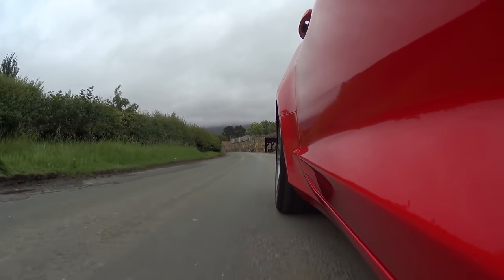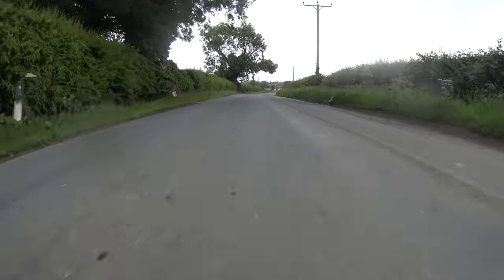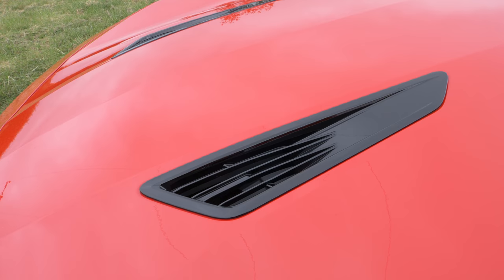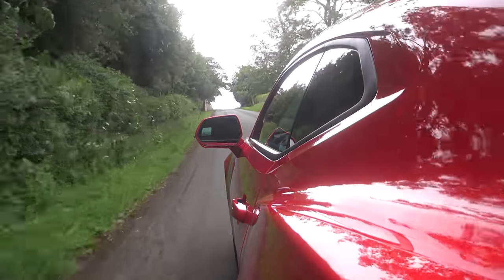It is nearly 50 years on from that other car. This is the current crop of Camaro. Now, all of the other Camaros that I've driven have been rental cars — V6 convertibles, the least sporty Camaro you can possibly imagine. This is the SS, the sporty one, the meaty one. It's not the top dog — not a ZL1 or anything like that. It's simply the good one. Up front we have a 6.2-litre Chevrolet LT1 engine, the exact same power plant as you'd find in the old C7 Corvette Stingray. And it's a truly great engine — absolutely brilliant. Comes from a very long line of Chevrolet small blocks. In the Corvette it certainly does the business, but does it in this? Let's find out.